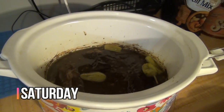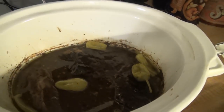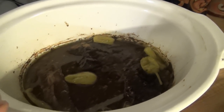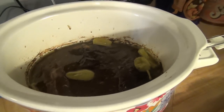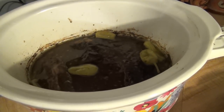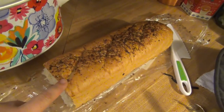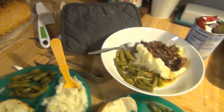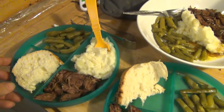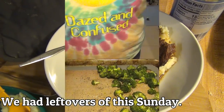It is Saturday and tonight for dinner we are having Mississippi crockpot roast. This time I used a chuck roast and I made it on a day when I wouldn't be home during the day so I didn't have to smell it cooking, because I don't really like the way it smells — but it tastes amazing. We're also having some Italian French bread from Walmart, mashed potatoes, and green beans. That is our dinner for Saturday.